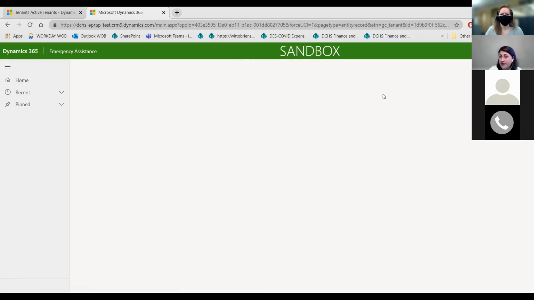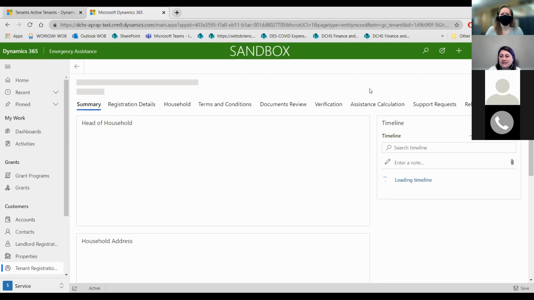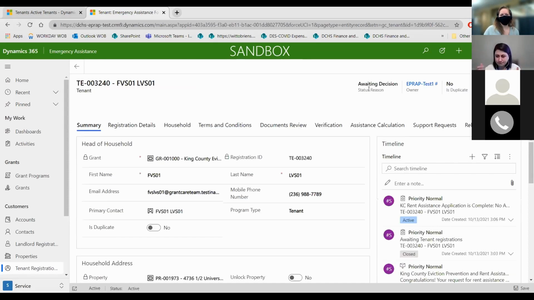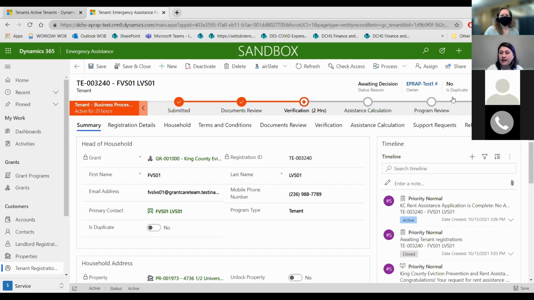Our program management and evaluation team does this on a weekly basis. We actually pull the whole group of tenants registered in the entire system and we deduplicate. Additionally, you will also see the system is running a duplication criteria. So if there's a duplicate tenant, that will eventually get resolved either by our PME team or by you, the case manager. And we will give a secondary training on how to resolve duplicates. Liz, if you'll just make a note of that, we need to give some information around that.